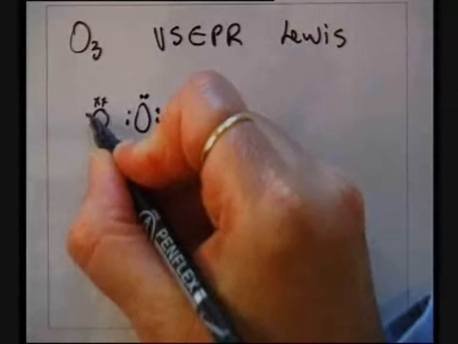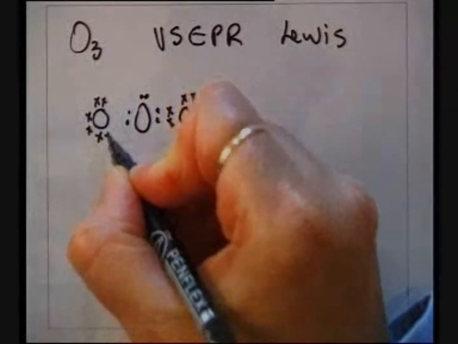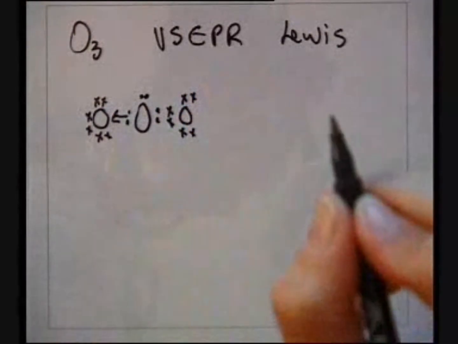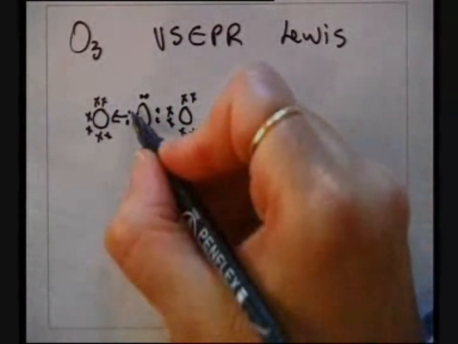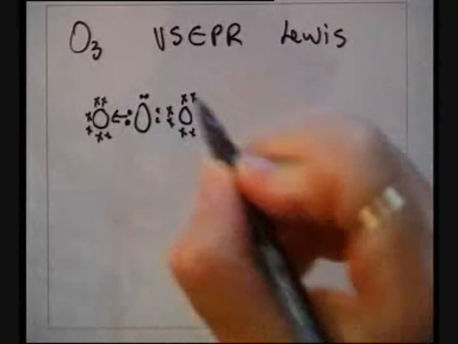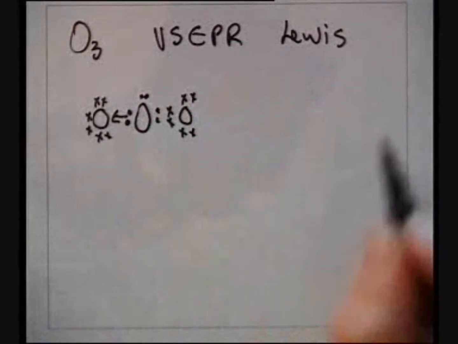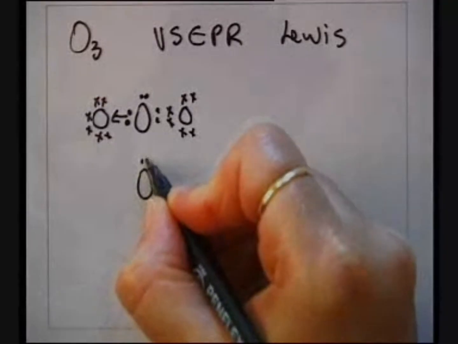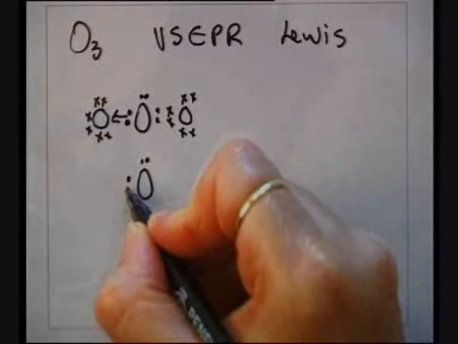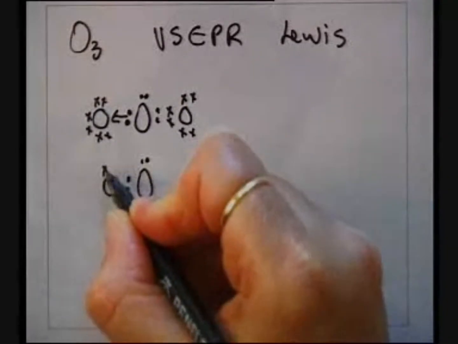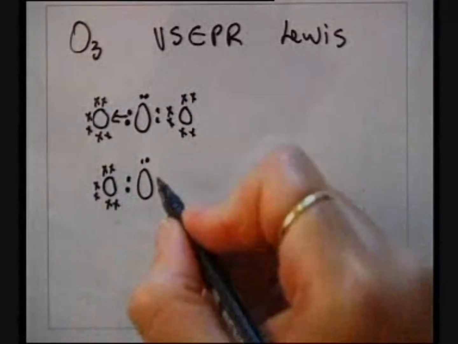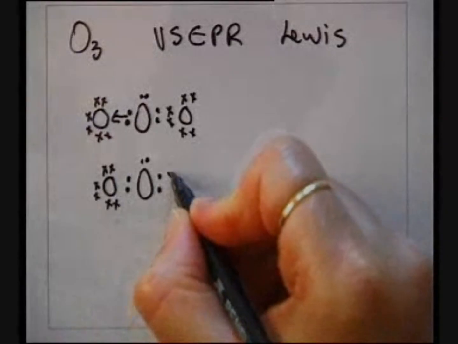and in an effort to write electron octets around the terminal atom to the left, we introduce a dative covalent or a coordinate covalent bond, so that we suggest a Lewis structure where we have got a central atom, one dative covalent or coordinate covalent bond, and one double bond.